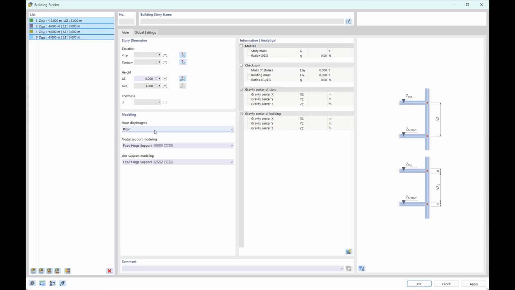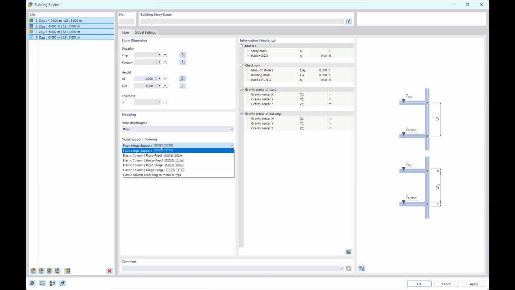And when we choose semi-rigid or rigid floor diaphragms, we have the option to choose here for all nodal and line supports the supporting type, which you can analogize to a 2D calculation.